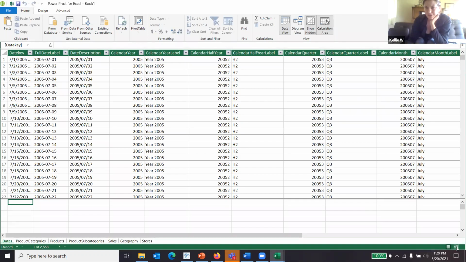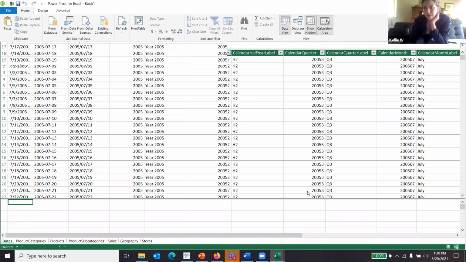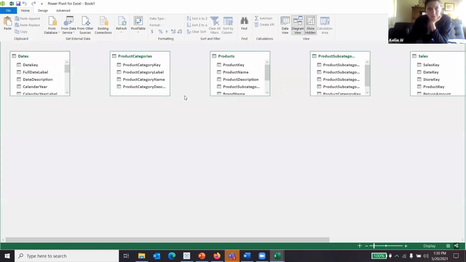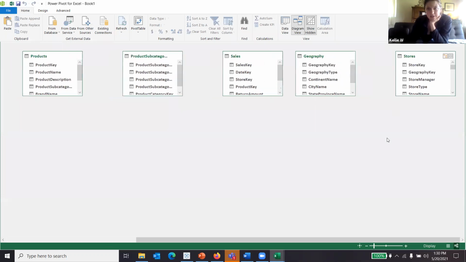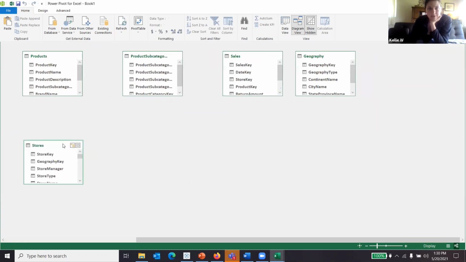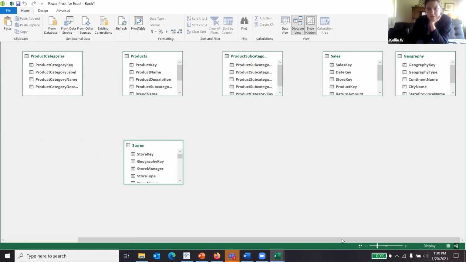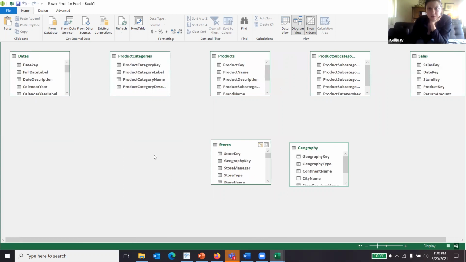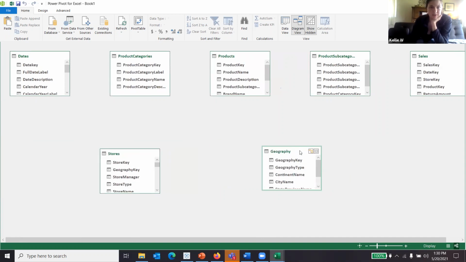So I'm going to go back down here in this little lower right corner and click on the relationship view. And I don't like that I can't see all my tables. So I should, there we go. I'm going to move my tables around a little bit. And I don't like to have my wires crossed either.